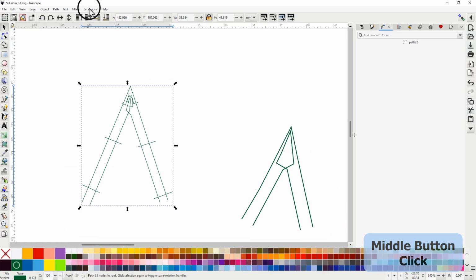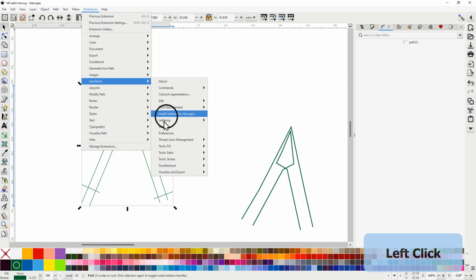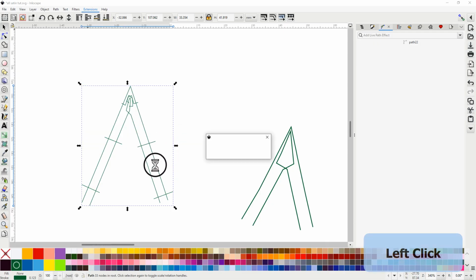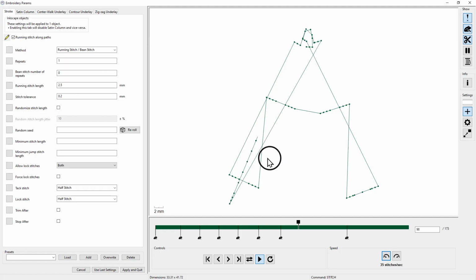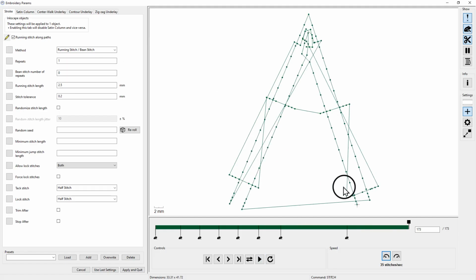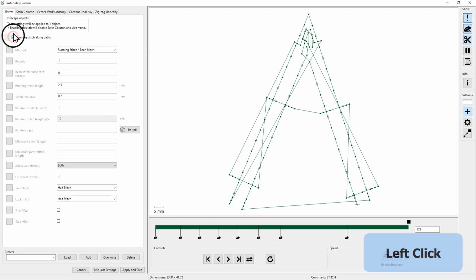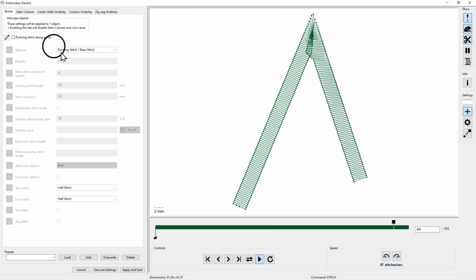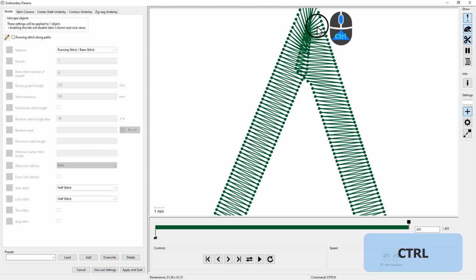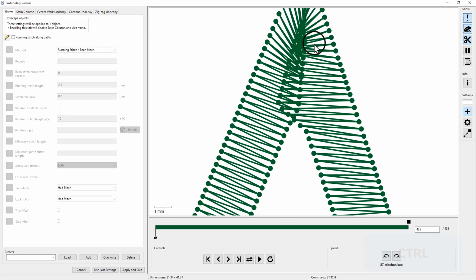Okay, let's run this one through the simulator, and we go to the params again. And because I did use a combine, we will see that we get a running stitch along the path again. So we want to go to the satin column, and there you can see there were no issues with the rungs created, and you get a nice clean stitch out here on the top.